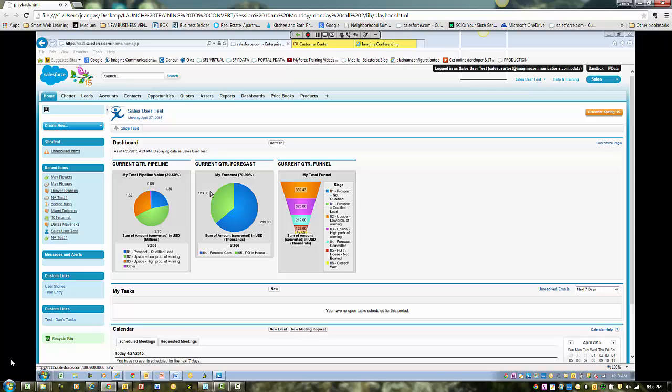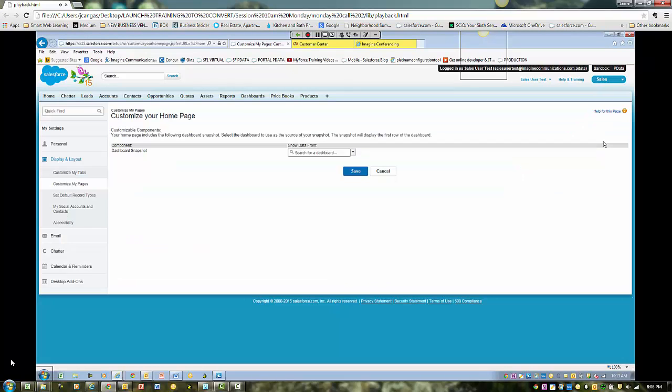So when we log in and you get your login credentials, you'll pretty much get logged in and set up as a user, but you're going to want to make some additional adjustments and configuration changes to your homepage to your liking. Just wanted to give you guys a snapshot of what that looks like. So over here on the far right, we're going to go to Customize Page and hit Personal.